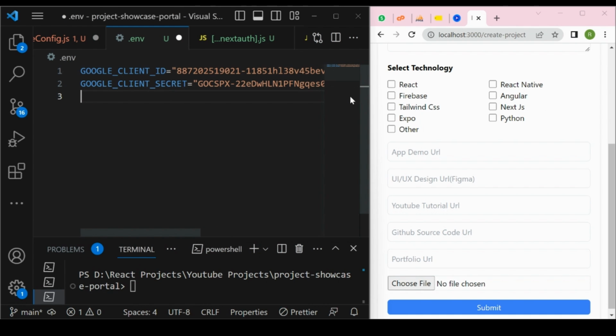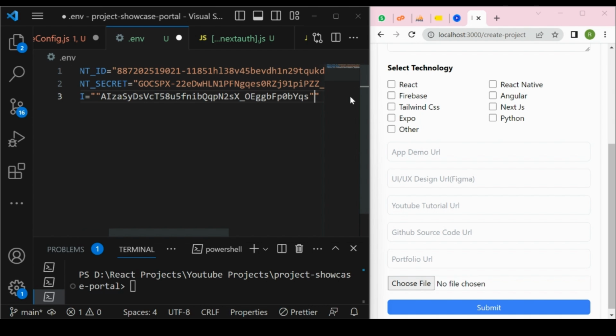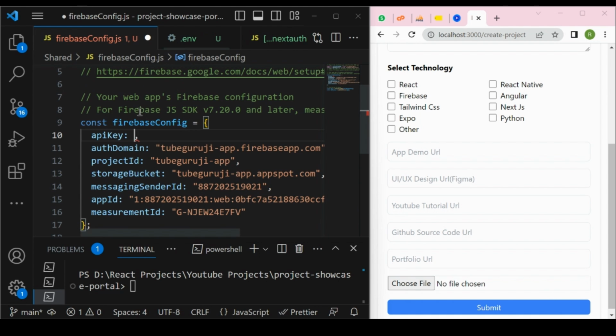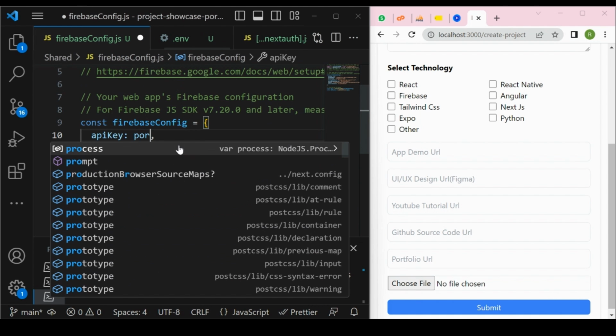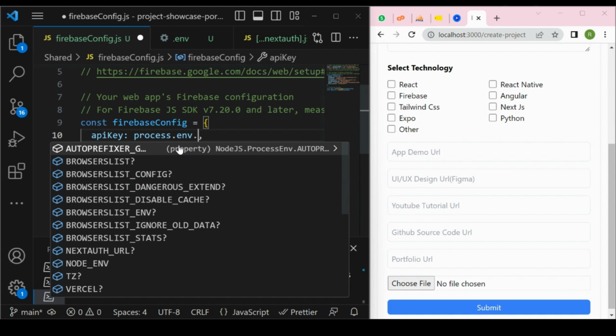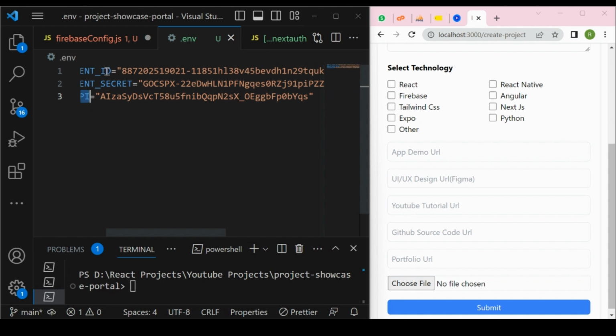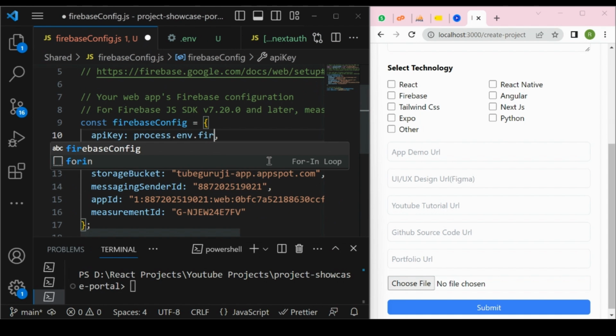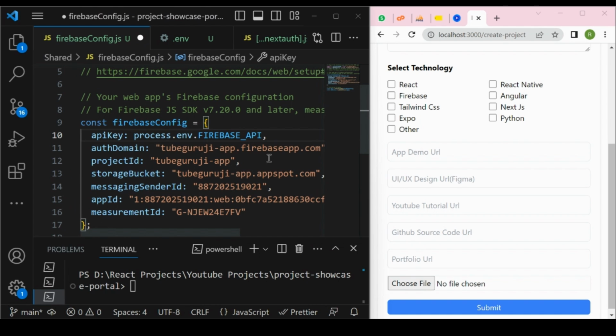You can say FIREBASE_API equal to, and paste this particular API key, and save it. Now you can access it like process.env, and here you will get the option of FIREBASE_API. Just type that like this, and save it. Now everything is ready for us.